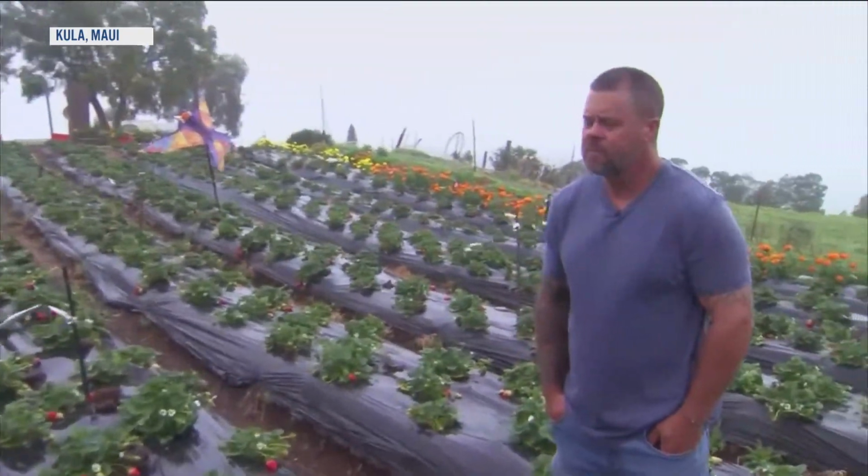Yeah, I think supporting local agriculture and increasing the different types of crops we grow here. We have so many different elevations on all of our islands that you can grow almost anything. And if we can just get people to buy local, sometimes it costs a little more, but you're keeping the island sustainable. In times of food shortages, we only have what we have. We need to increase the number of farmers and ranchers and people growing food products here locally, so in case something ever happens, we have food on the islands.